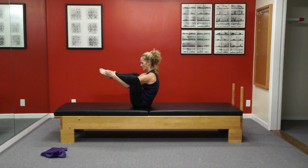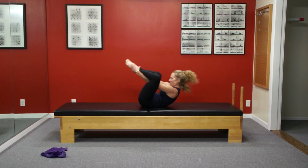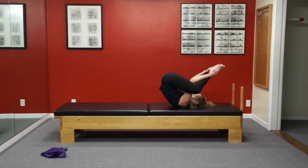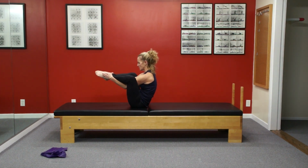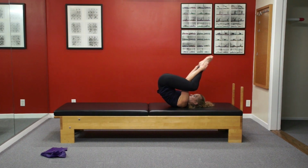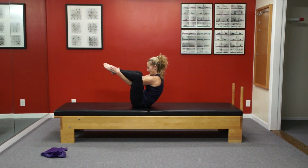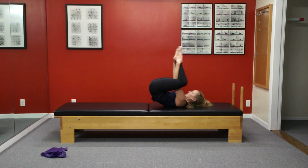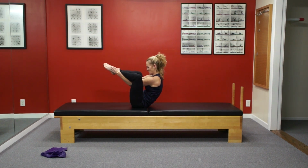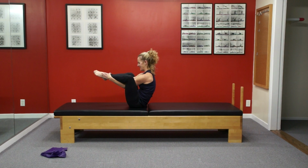And back. Feel each vertebrae, and two more. Spinal articulation. So we're trying to go pelvis, lumbar, thoracic, cervical, and last one. And not too much weight on that cervical. Let's see if we can keep the cervical out. And lower.